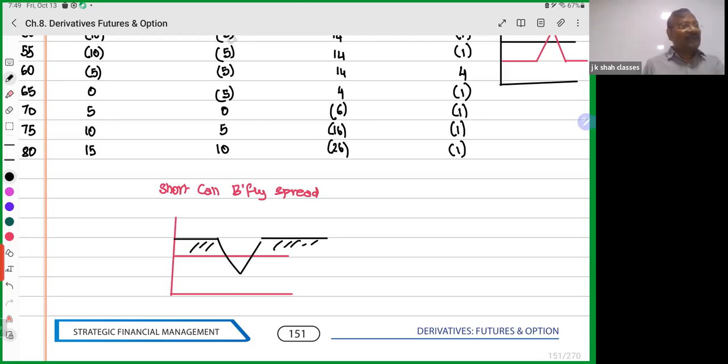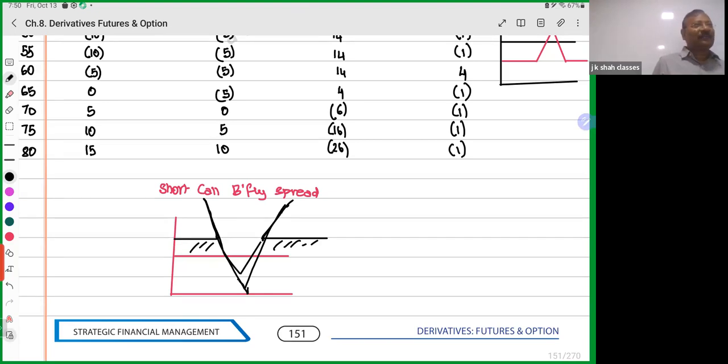Okay. But what if this guy was an aggressive guy? Would he have preferred this diagram? What would he have preferred? Long straddle. He would want this to go up, no? But remember, if this goes up, this line would come from below. Because understand, if you're getting more profits, you'll have to bear the risk of a higher loss. Right? If this guy would have been an aggressive guy, he would have adopted a long straddle.